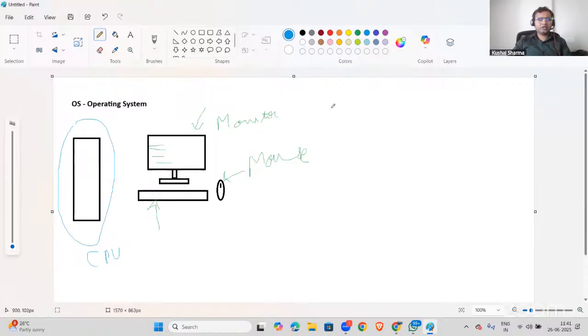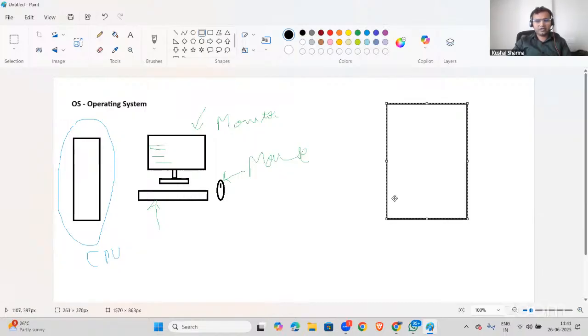So let us try to understand what all comes under the CPU. The CPU is hardware where you have your hard disk. Hard disks could be there, SSDs could be there. So let's say these two blocks represent the hard disk and SSDs. And then there is RAM.